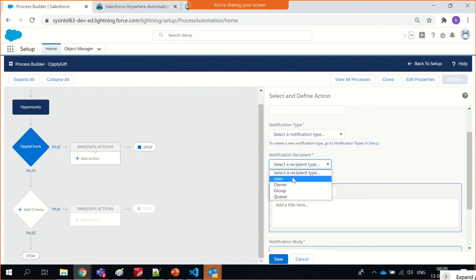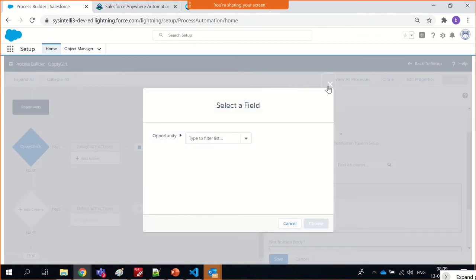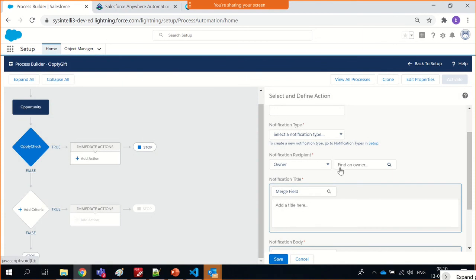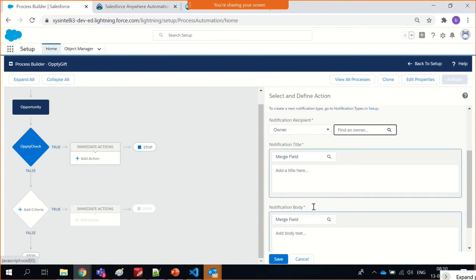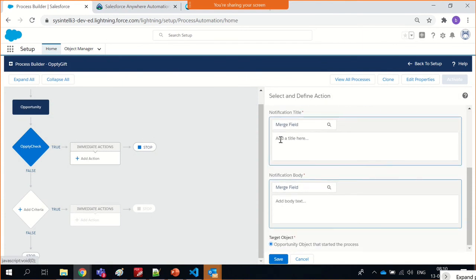Notification recipient is the owner of the opportunity. I can do that, and the owner of the opportunity, obviously Kumar, will be there. Notification title, what message should be there? Hi Kumar, or owner name, or dear owner name. What is the notification body? Please collect your gift wrapper, so on. So this is the notification.